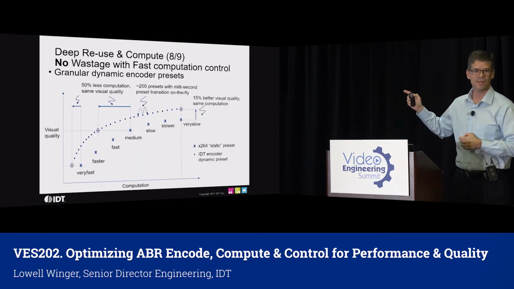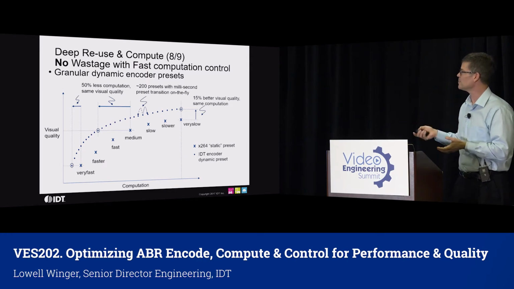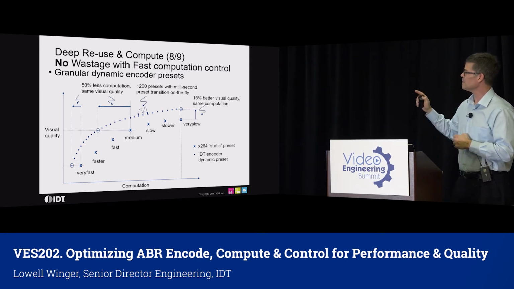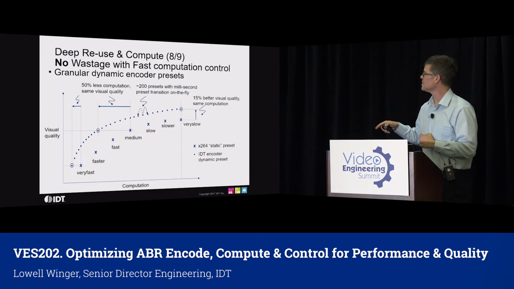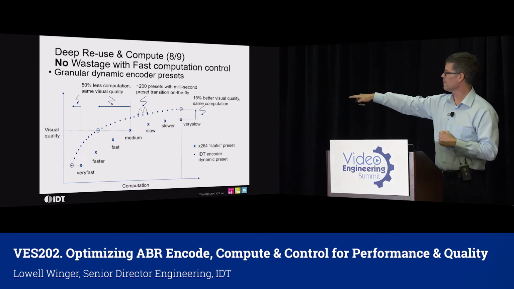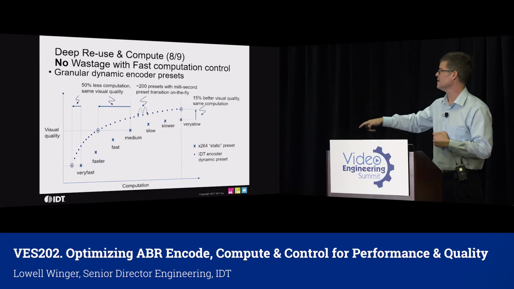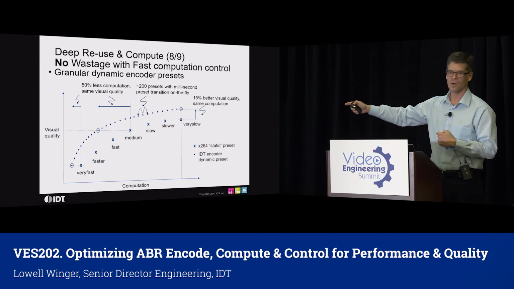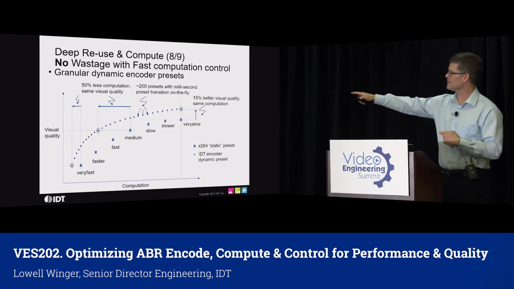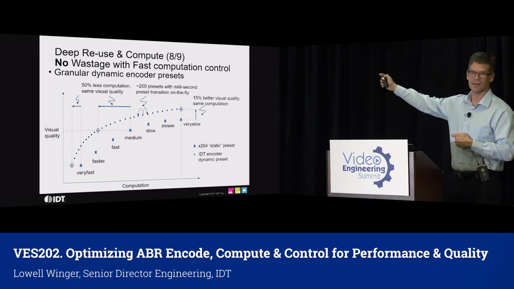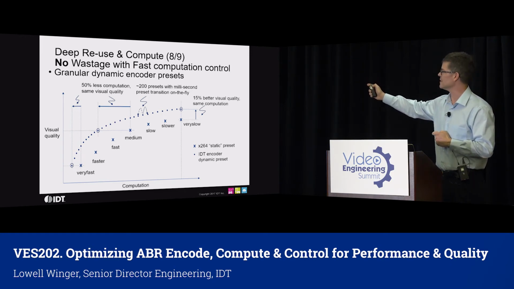So the final piece of the puzzle, we have our tops-down reuse. We have our bottoms-up compute reuse. And in the topic of compute reuse, there's this final piece, which is the computational control system. So we have a bottom curve here, which are the X264 presets that you're familiar with. Very fast, faster, fast. Different visual qualities on the y-axis, different computation required on the x-axis. On top of that is our system, which is the dotted curve. The dotted curve is 200 presets, 200 tool presets.